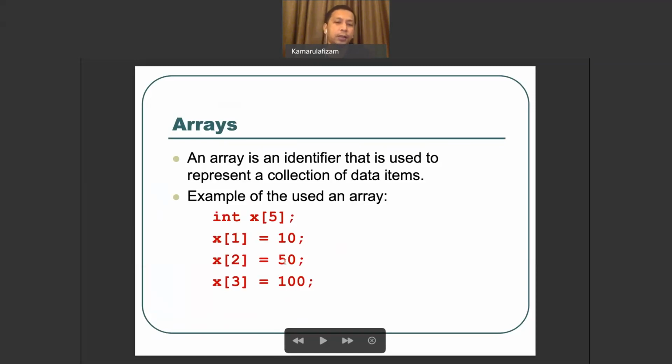Sometimes for one variable we need to work with only one data, because we have only one data. Sometimes we have a lot of data that correspond to one variable. So for that one variable, for example x, we can store multiple data. This is how you work. Of course, we will be looking into examples of how we will work with this.